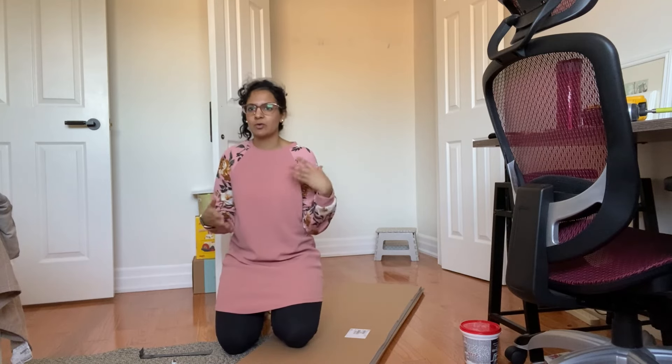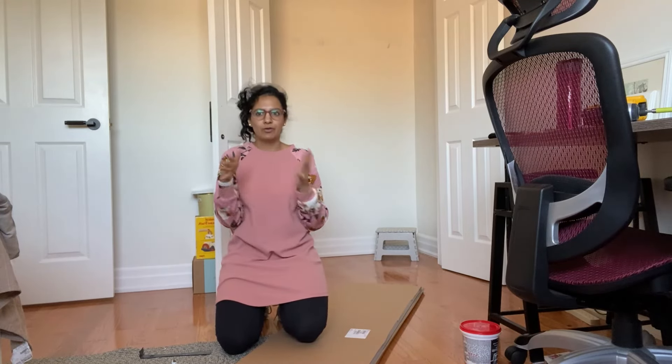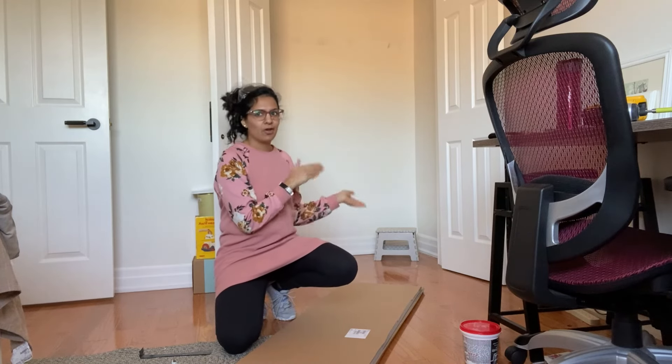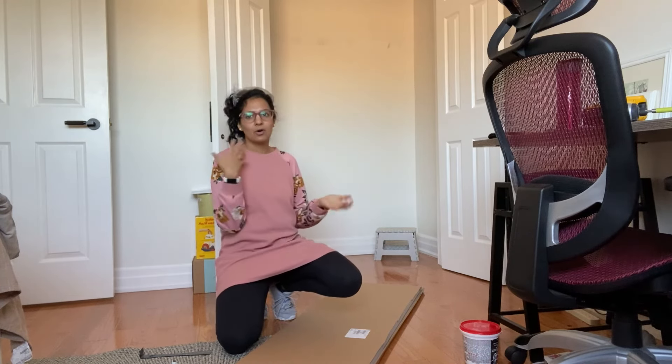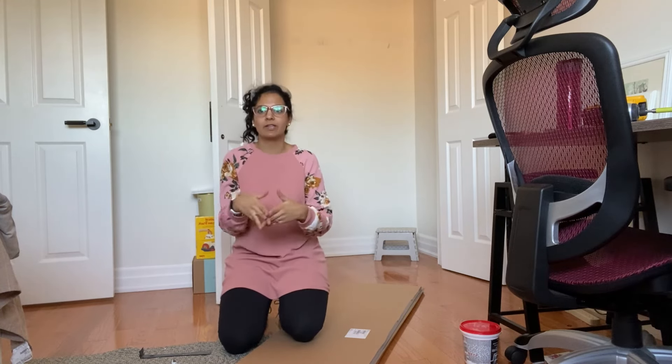We're using the IKEA Oddroll system in this closet. When you're picking a closet organizer, you have to make sure the depth and width are going to match your closet. We actually debated whether to use a PAX wardrobe, but the depth was not accommodating for it, so that's why we went with this one. It's a little bit cheaper too, but we still have drawers because she wanted that — as the kids grow older and move into this room, drawers are way more functional for clothes.